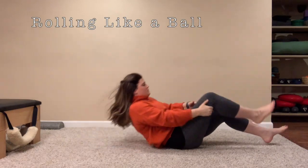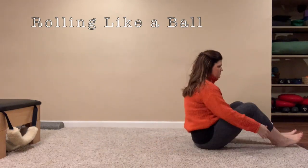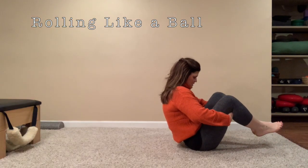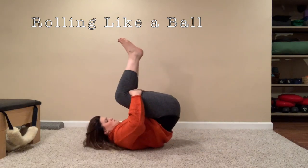We'll rock up to seated and do our rolling like a ball. The first rolling exercise, easier variation, you're going to have the hands back behind the backs of the legs. That just gives you a little bit more space to work with.